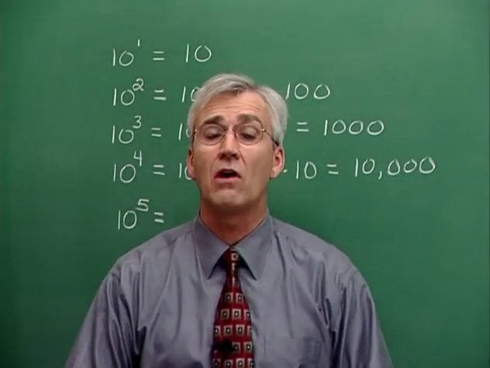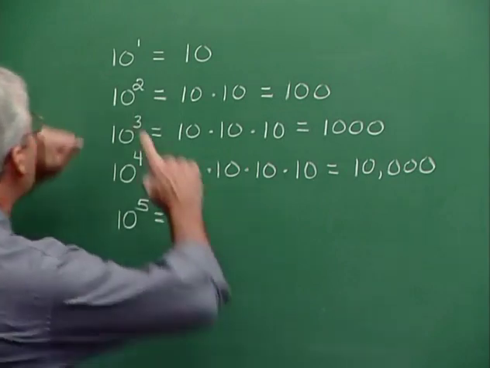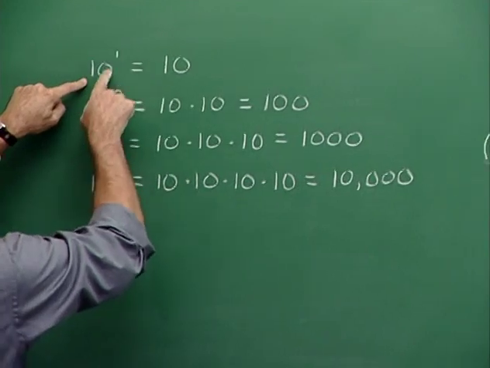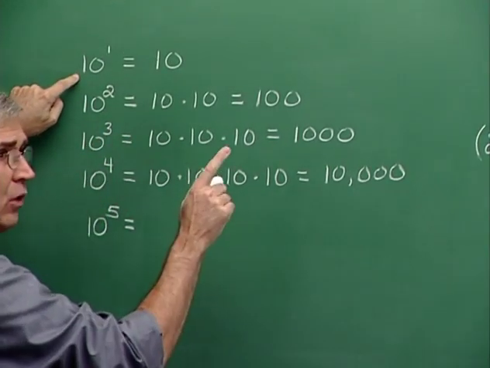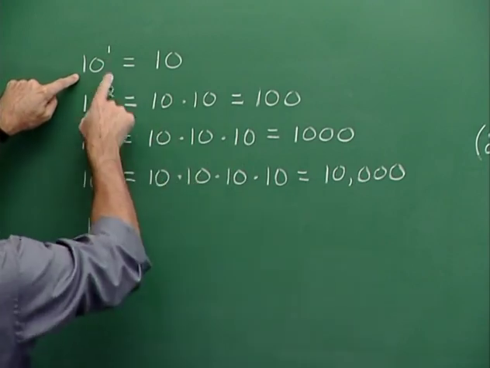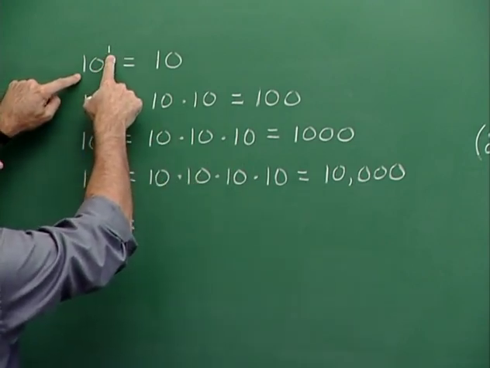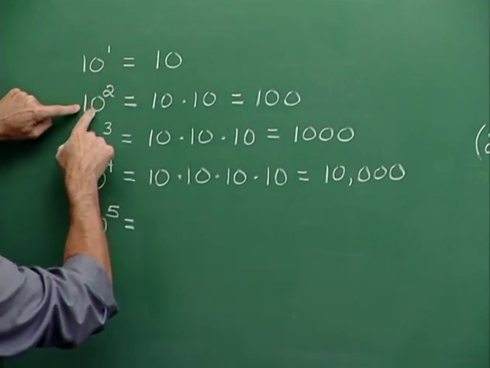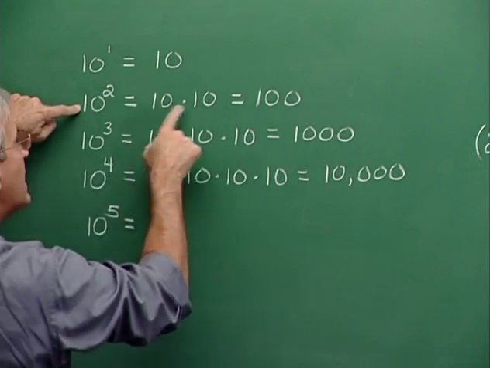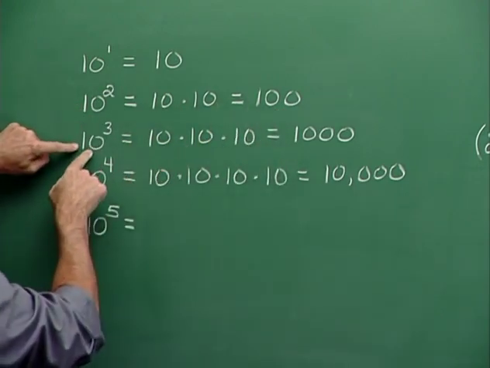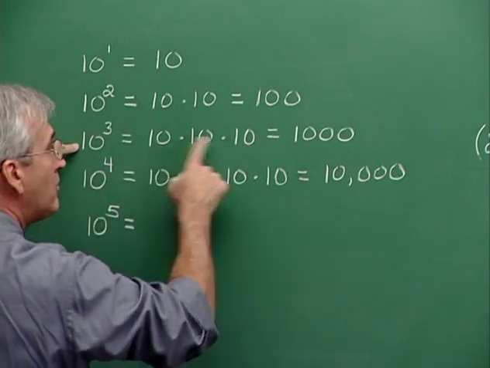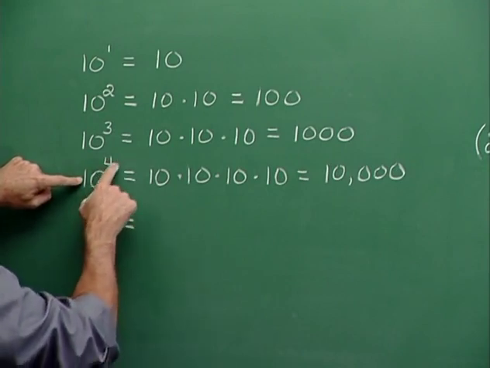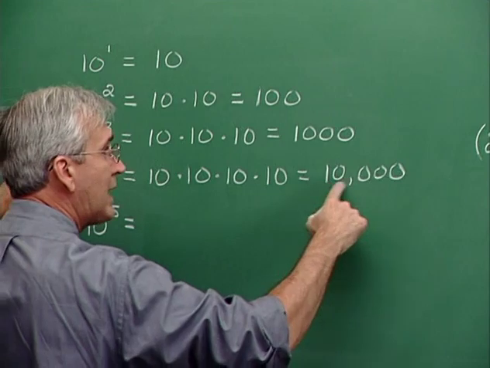Take a look at this pattern involving exponents on 10. We have 10 to the 1 power is equal to 10 because this is just one factor of 10. And by the way, factors that have no exponent illustrated are understood to have a 1 as the exponent because after all we have one factor of that particular item. Anyway, we have 10 squared. That means 2 factors of 10. 10 times 10 is 100. And then here we have 10 cubed, which means 3 factors of 10. Multiplying we would get 1,000. Here we have 4 factors of 10 because this is 10 to the 4th power. And then multiplying we get 10,000.